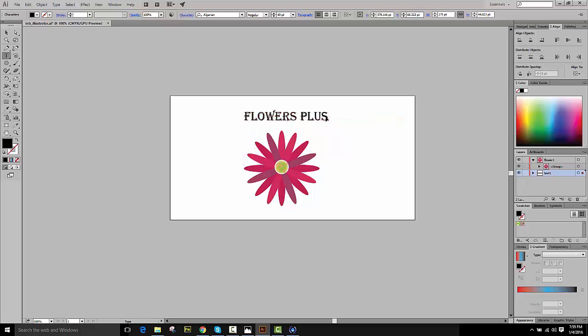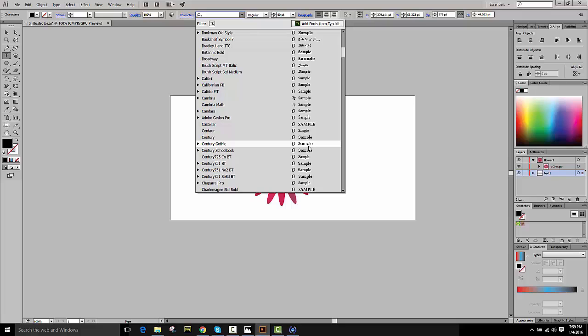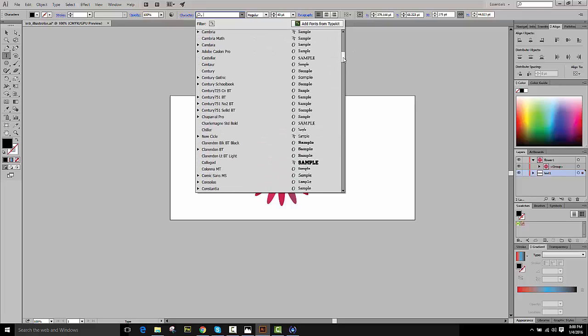Because these are ideas, nothing is written in stone, and we're just doing this on the fly, we can experiment. We can use some fonts that I have available to myself, which are thousands of them. I use the Adobe Creative Suite. It provides me with a lot of fonts. I might want to make my own font.